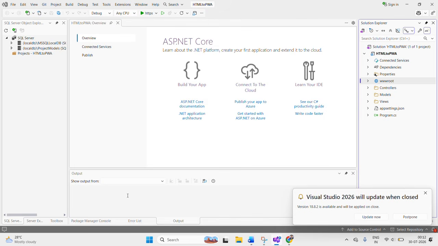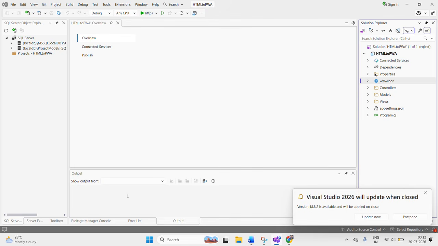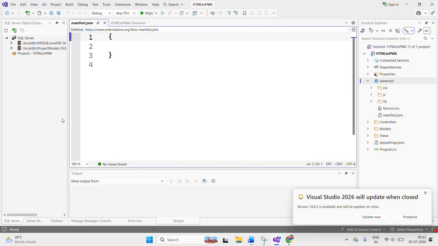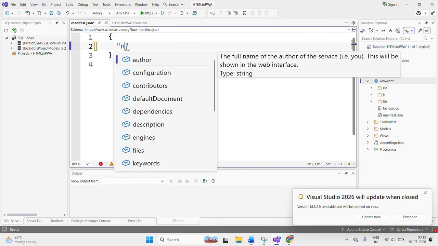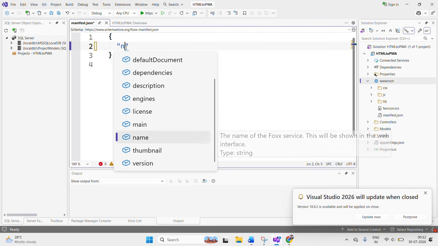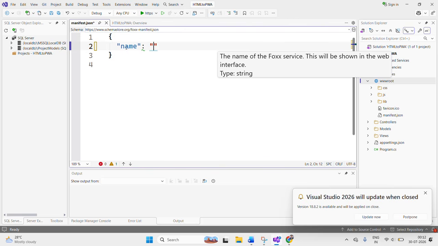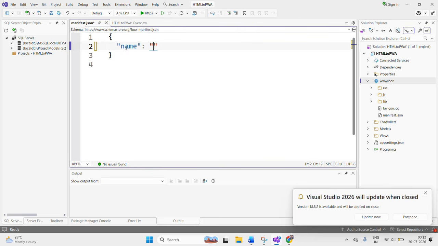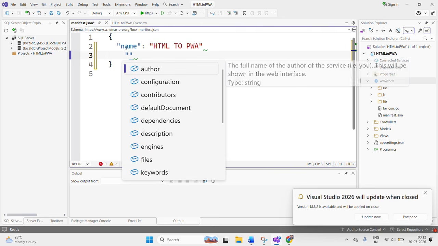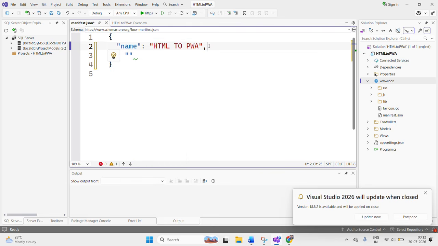Okay, now my manifest file is created. You have to mention the basic details of your application here. For example, the first one is the name of our application. You can give any name. So currently we are just using HTML to PWA, and then you have to put a comma here.